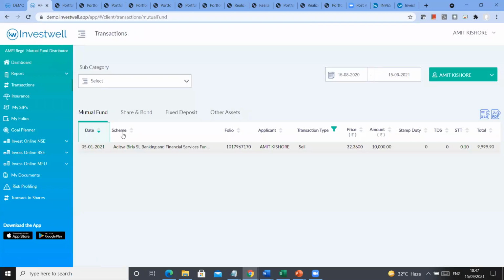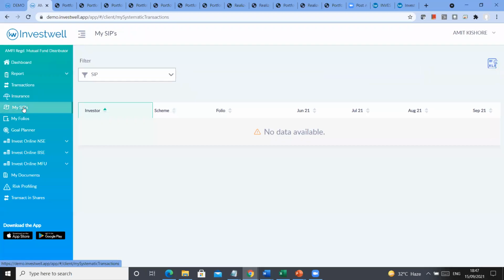Now along with this, the My SIPs, wherein one would be able to view the details for the 4 consecutive months. We show them how much SIPs were deducted in those months. We take it from the transaction itself, so the client has got an idea. Like if they have an SIP of 50,000, one can see in June there was a 50,000 SIP. Suppose in July one SIP got bounced, they can see 40,000 SIP in July, again 50,000 in August. So that way we show you the details there.